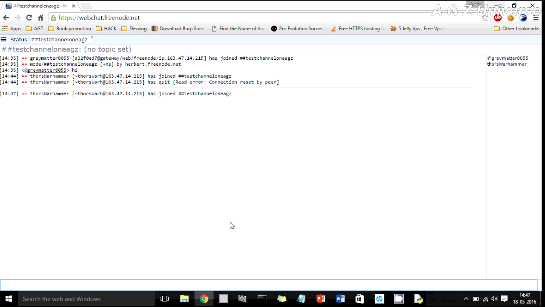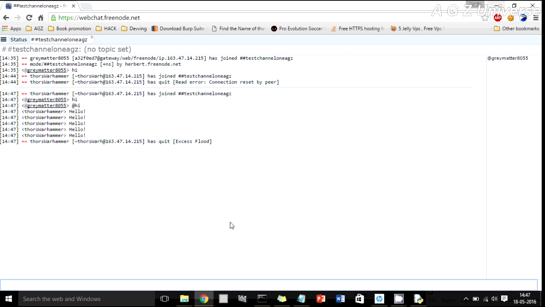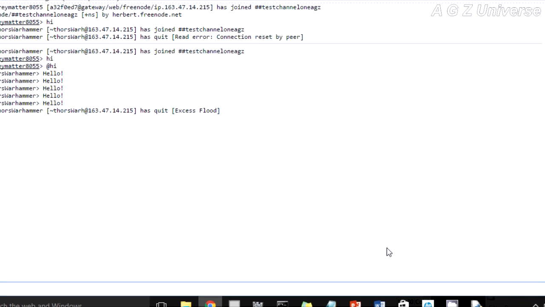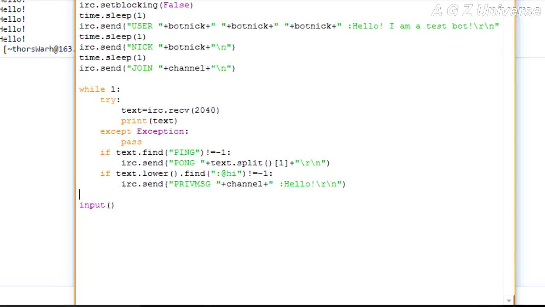Now when we say hi, the reason why we had an at in front of hi is like this. If you simply say hi, nothing happens, but when you say at hi, because we defined at as the command sign, it should return hello. There you go. Oh, that's it. Oh yeah, we forgot to add something very crucial right there. We didn't clear text, because every time this thing loops, it detects the text as still being at hi, so it just crashes. So we have to clear the text variable at the end of every loop.